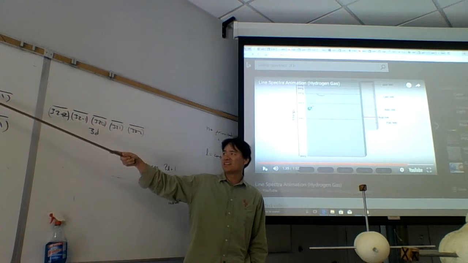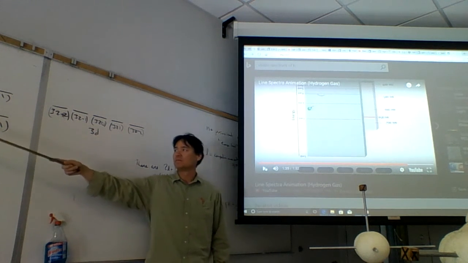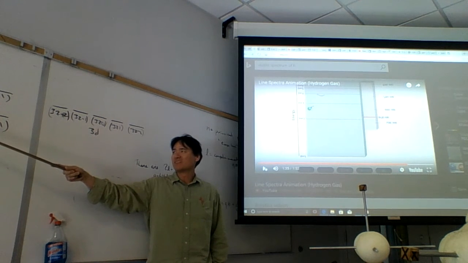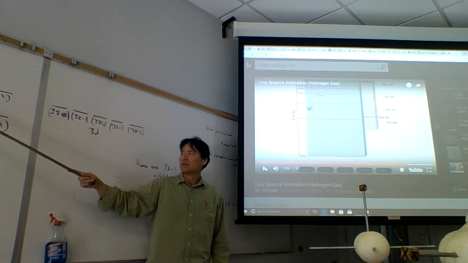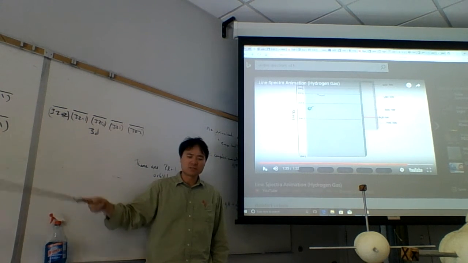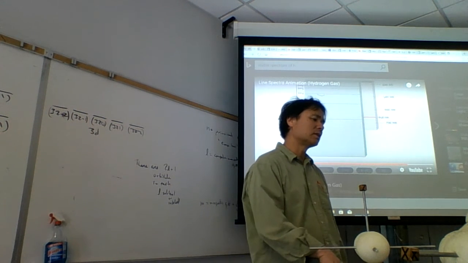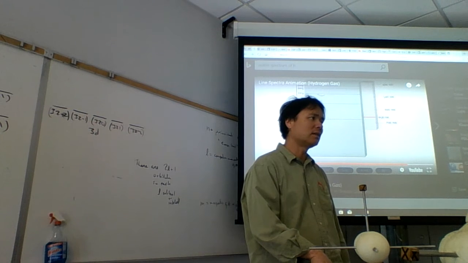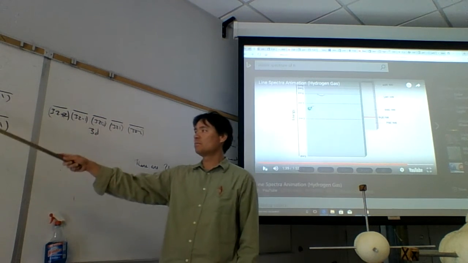And so the red line is an electron dropping from the third floor to the second floor. Third to second. And the green line is from the fourth floor to the second floor. Again, it could drop to any floor it wants, but it would be in different parts of the spectrum. So one of the successes of the Bohr model was that it could predict that there are going to be ultraviolet lines and infrared lines depending on how big of a jump it was.